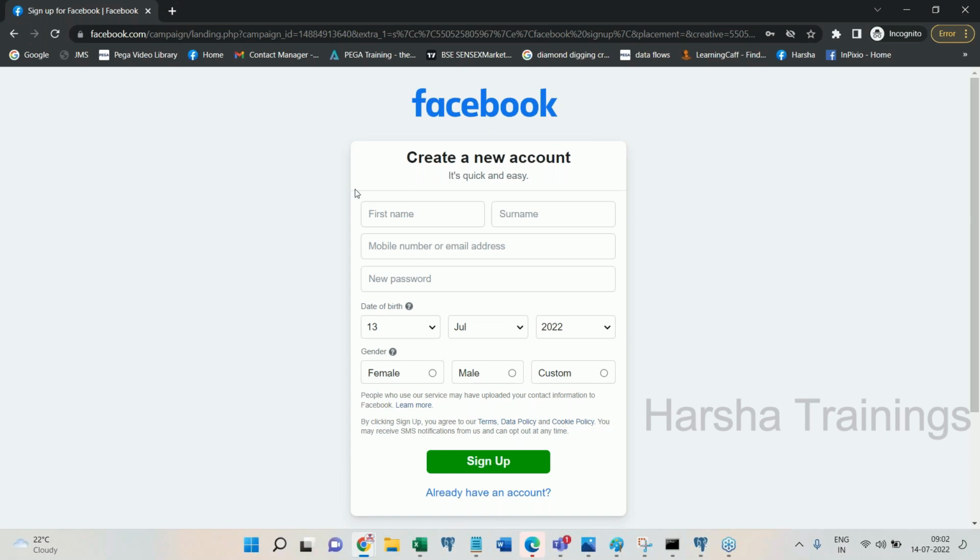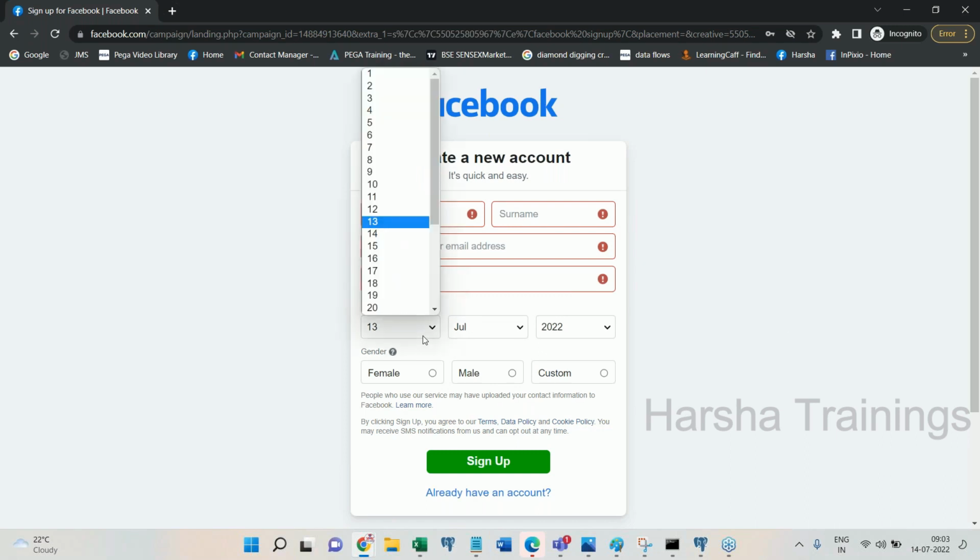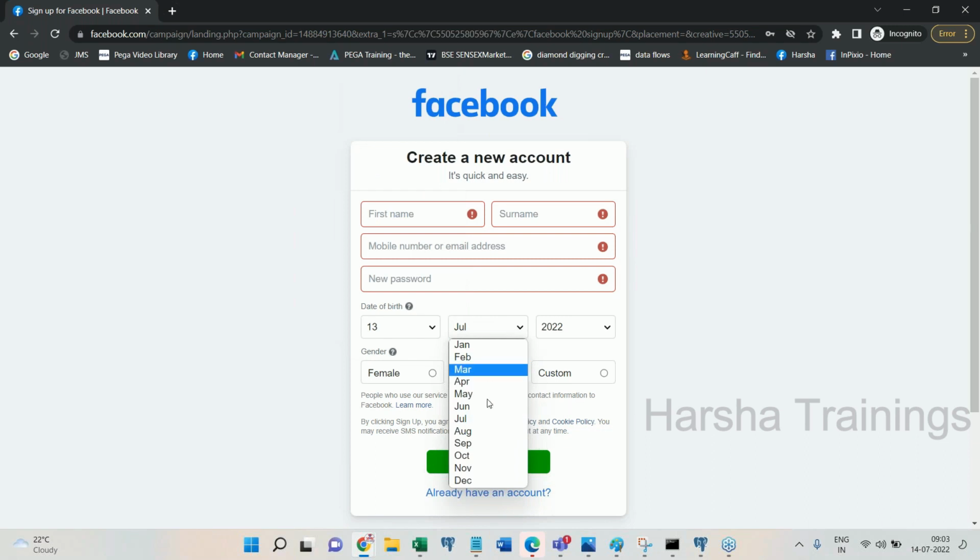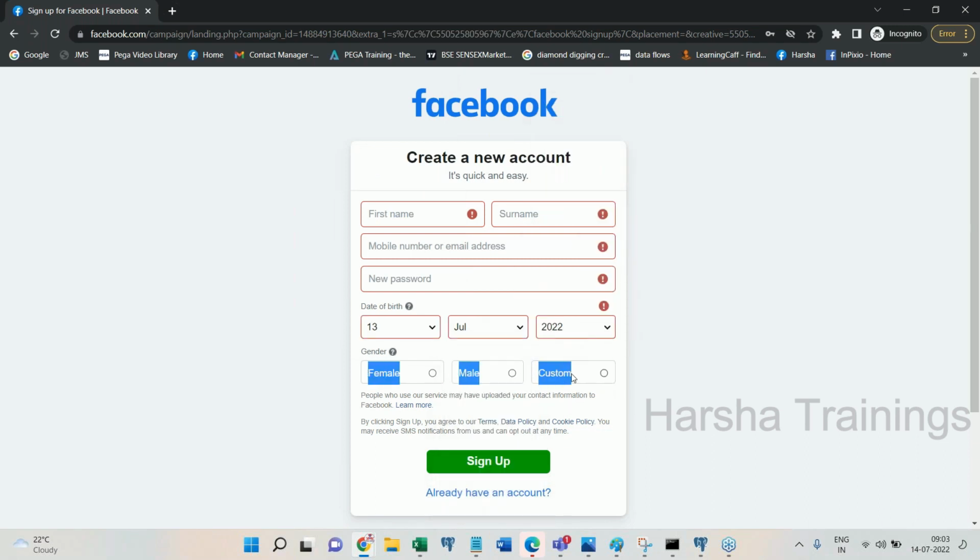See, this form contains different fields. These are called controls. What do you call this? This is called text input control. All these highlighted are text input controls, and these are called drop down controls. These are called radio buttons. And this is called button.